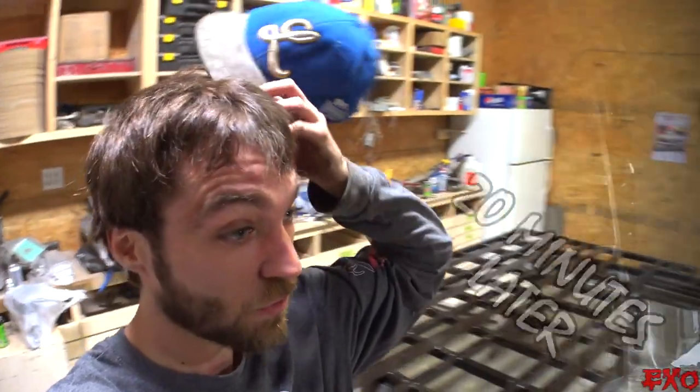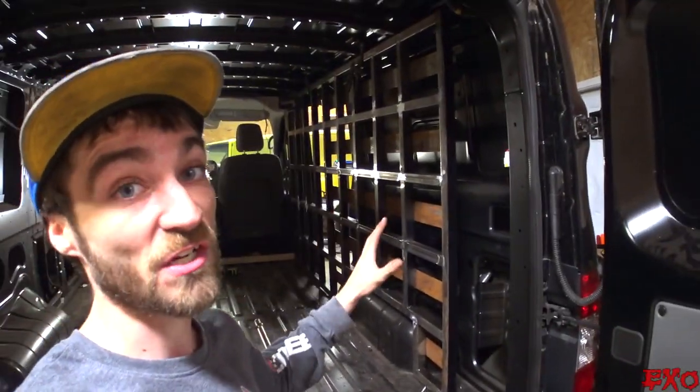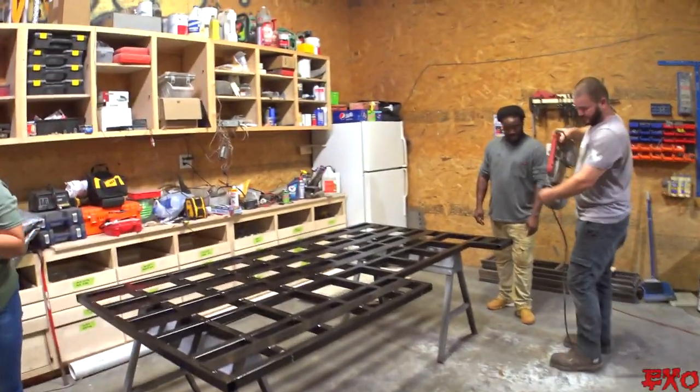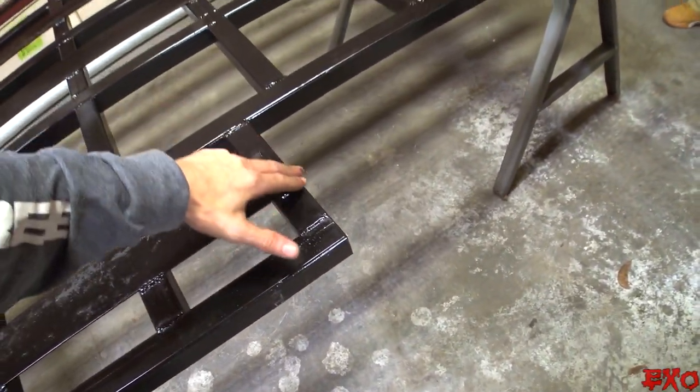All right, the last 20 minutes has been basically getting this just right. It took a little bit of finagling because some spots were being stubborn. So in the end, we had to take out a couple bolts and we're gonna do a little bit of trimming just right here because that wheel well is extra tight.